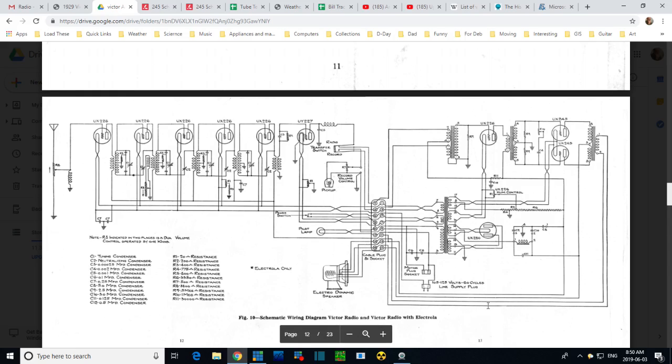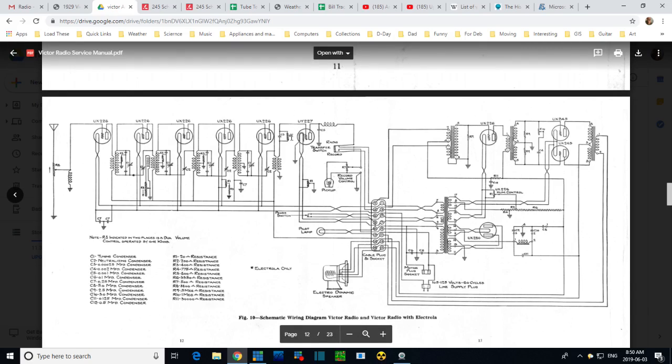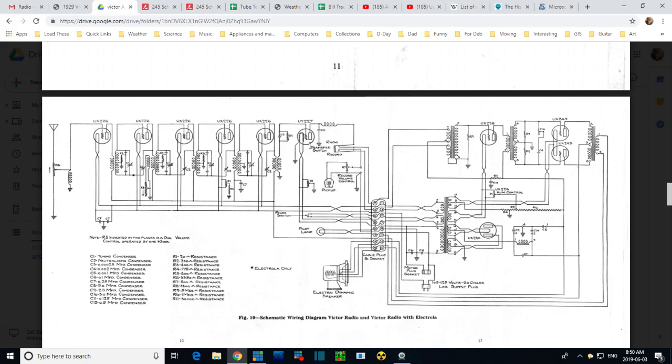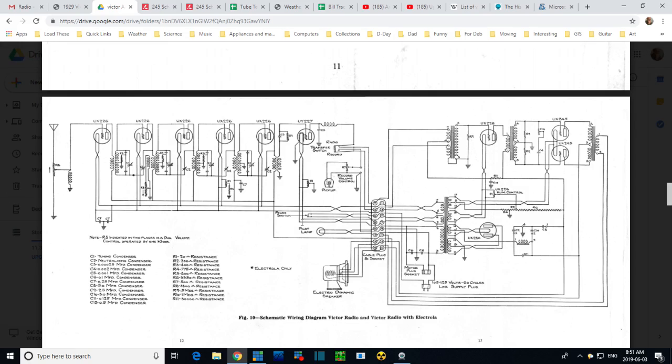Okay, here's the schematic. Now, the tube that I've been concerned about is this guy here, and you can see his heater line, because this takes a different filament voltage from these guys. This guy has his own filament winding right there, and you see there's no connection to the chassis if you follow this anywhere except through this resistor.